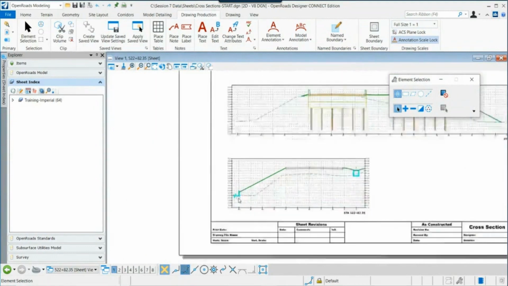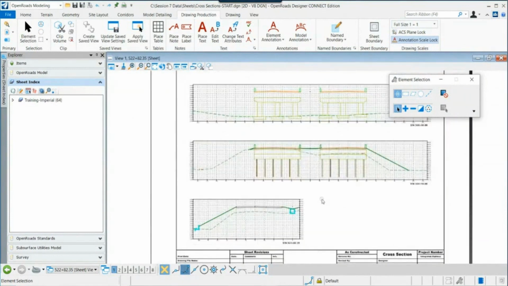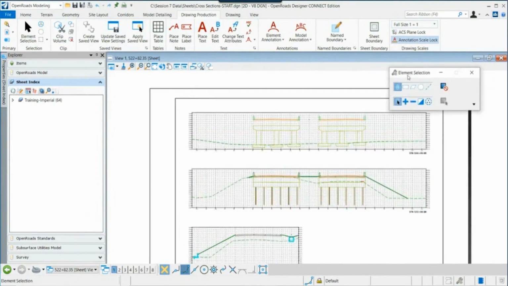And the point here is you can see the bridge structure as well. So the cross sections that we create, dynamic cross sections as well as planned production cross sections, are based off of the 3D model. If it is displayed in the 3D model, and that can be displayed via referencing, it doesn't matter where it came from, it will display in the cross sections as well. Okay? So that's a key concept to understand when it comes to creating cross sections and cross section sheets, is just understanding that it is based strictly off the model.